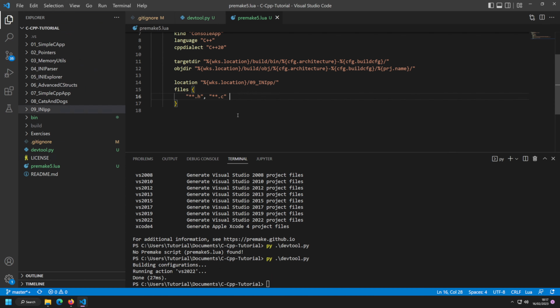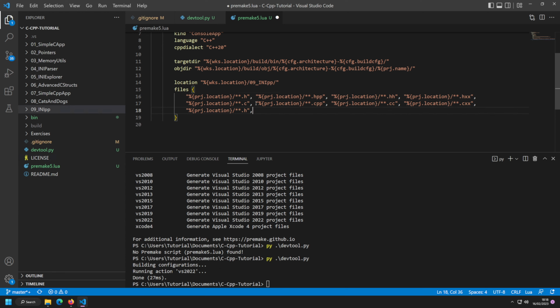And from there, we want to include all header files, and we want to include all C++ files, or all C files. However, this is not enough because I already spoiled it. Of course, we also want to use C++, so we want to use HPP and also CPP. Additionally, I'm going to include HH and CC, and also HXX and CXX. These are all the common extensions for C++ and C, and I just want to make sure that everything is in here.